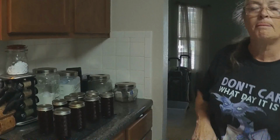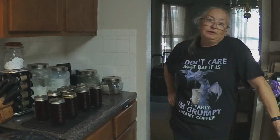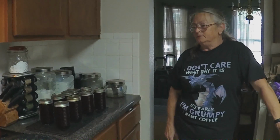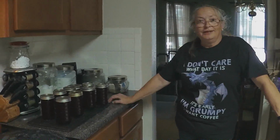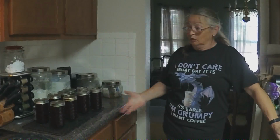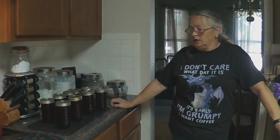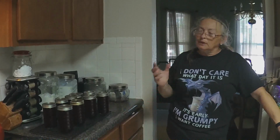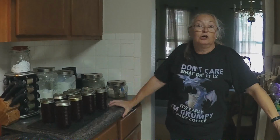So how long do you think they would last, like the ones that seal well? How long should they last on the shelf, you think? All the books say a year. We've eaten them up to a year and a half to 2 years, and they're fine. My grandmother had what they used to call the root cellar. And she canned all of her life. Now, when she passed away, we pulled stuff out of her canning root cellar that was black and you couldn't tell what it was. So you don't want to eat that stuff. But even up to a couple of years, if it looks good, you open it, it smells good. Think of it as anything in your pantry that's a can. You'll let some of that stuff sit 2 years before you eat it. It's the same process. This just happens to be a glass jar and you can see what's in it.